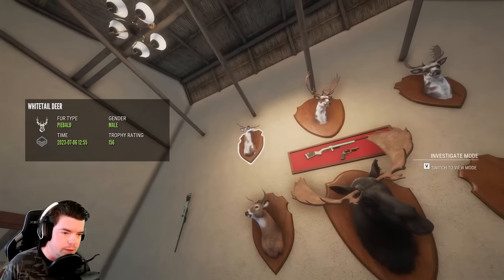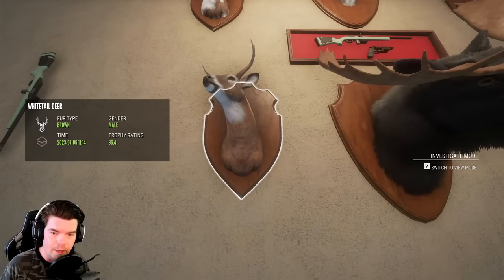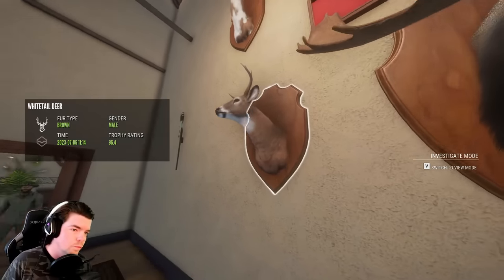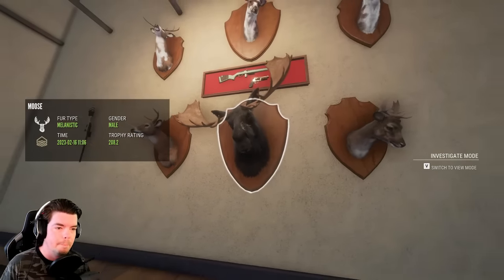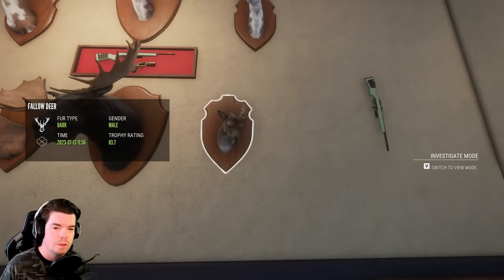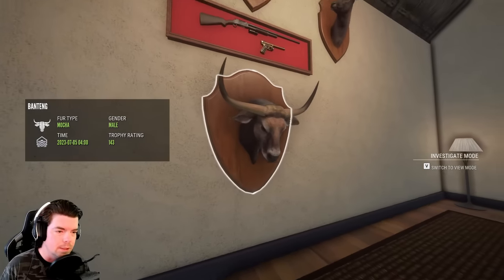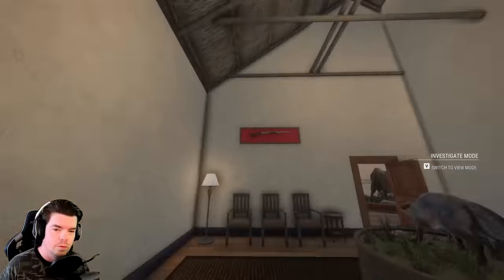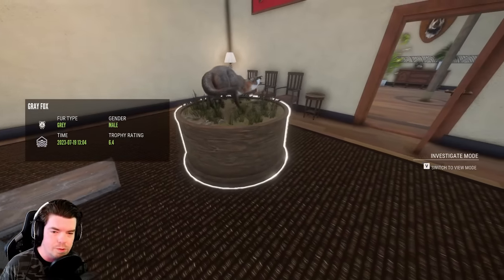I see piebalds and leucistics and diamonds and rares and great ones. What the heck is that? Oh, weird one. Tiny little whitetail. Mela moose. Tiny little fallow. Piebald musk deer. Diamond mocha bantan. Cool. Piebald fallow. Diamond fallow. Diamond fallow. We got a diamond gray fox.